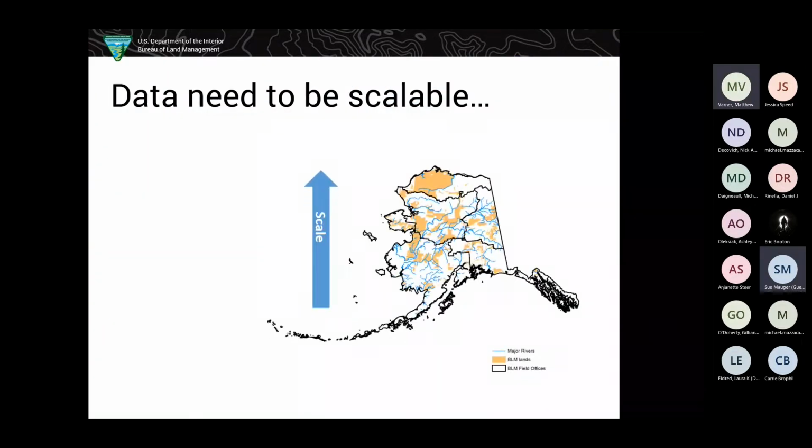For us, one of the key goals of the AIM program was just the idea that we want scalable data. We want to be able to collect the data once and use it to answer multiple questions. So those questions included being able to address local questions, like related to permitted activities, for example, but also being able to address regional questions related to regional conditions and trends. So trying to pull data across ecoregions, or what we commonly refer to as management planning areas, which are large blocks of areas where we set specific objectives for management.